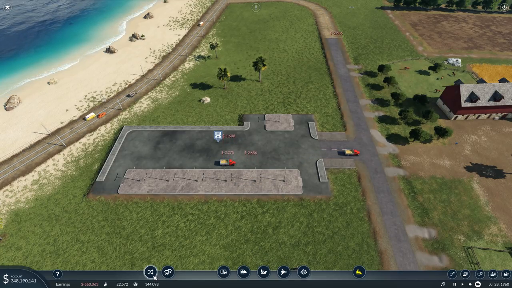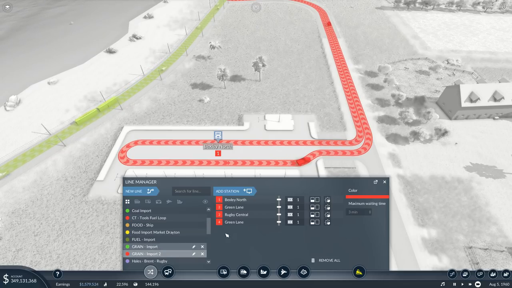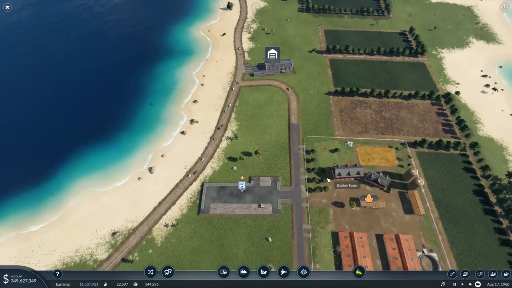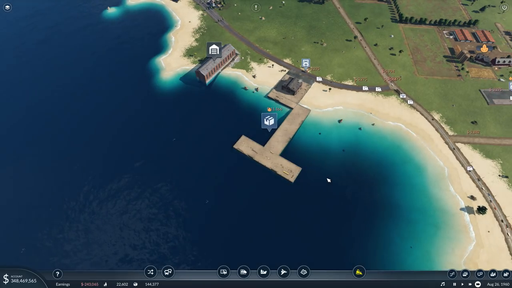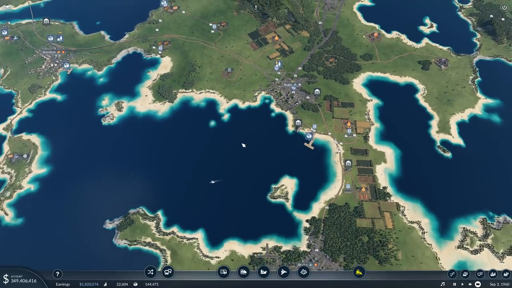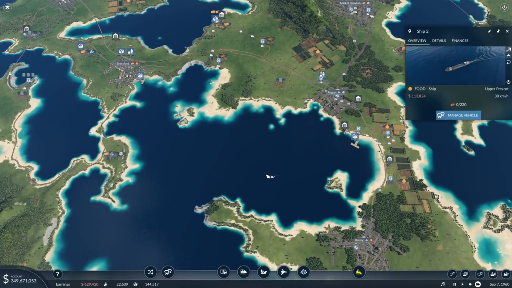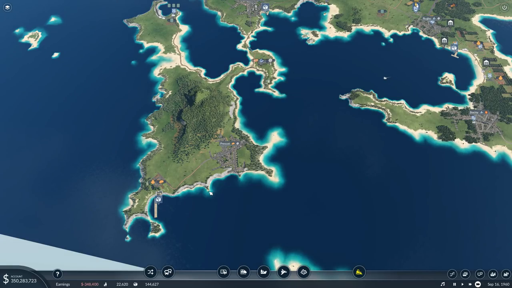So I think I've got it set up on that food line. Grain import 2. So Blexley North, wait for a full load. Rugby Central, wait for a full load. So wherever they're going, we're waiting for full loads. That way, you know, we're making money when it moves. So this has already now got 11 there waiting. And what can that hold again, sorry? 220. So yeah, it's going to make no money over to here, to there. It's not until it comes back to here and it does it again.